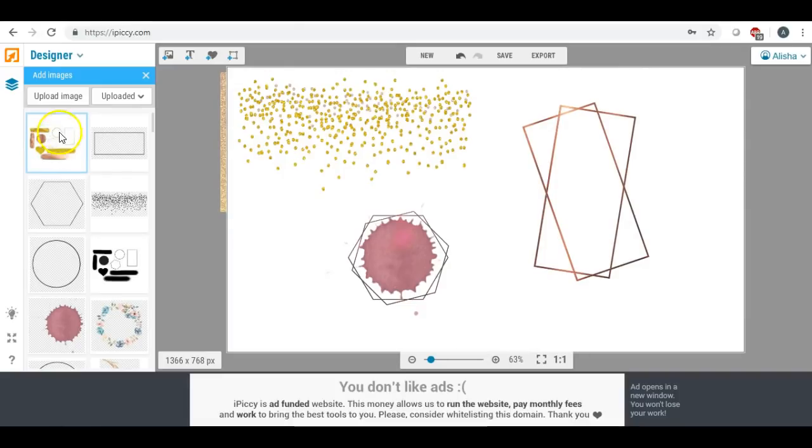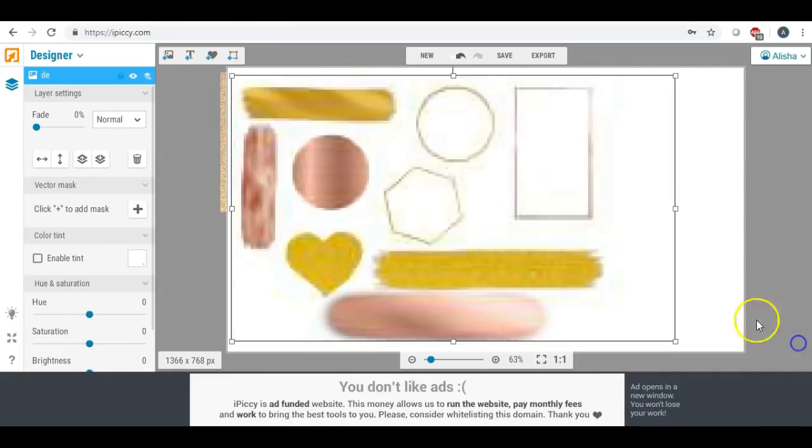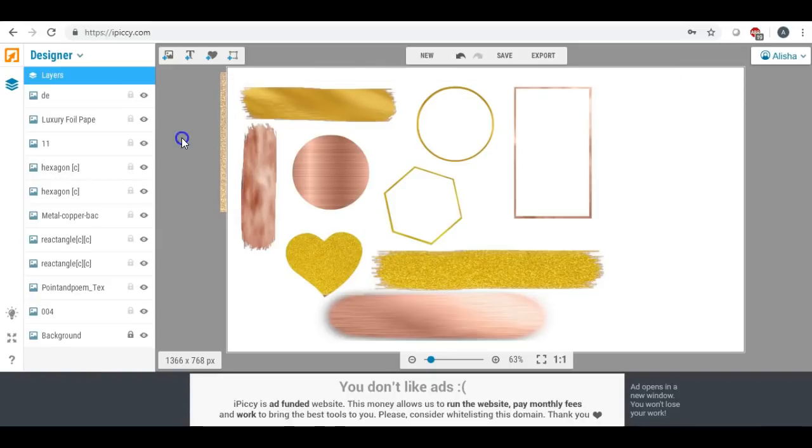And it was this one. Let me see if I can just go ahead and cover up all this stuff. So I'm really liking this one right here that we made. And so now you know how to do brush strokes, and you know how to cover them, and you know how to make some simple design elements. And you can sell these on Etsy individually as PNG files. But I would do them in certain color combinations like gold foil and gold glitter or rose gold, you know, that sort of thing.